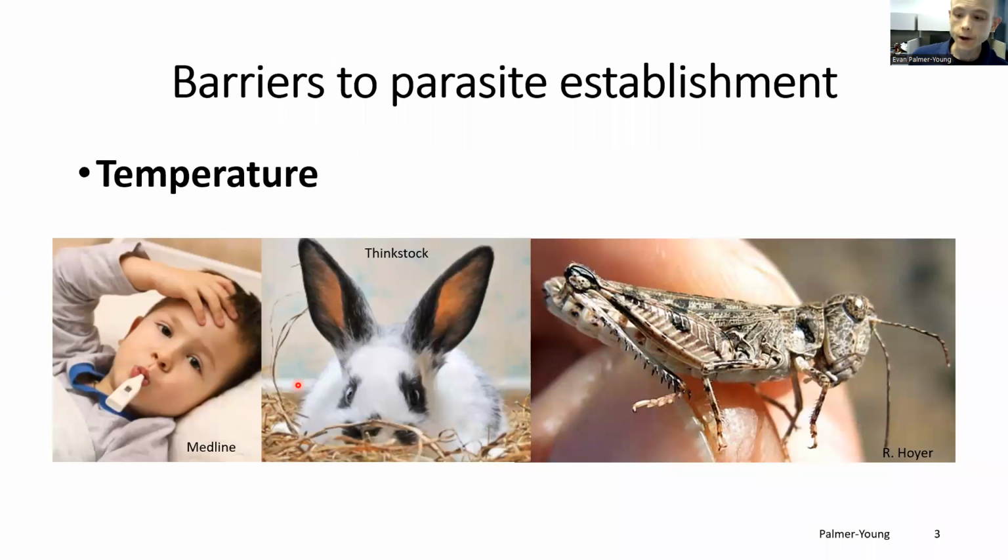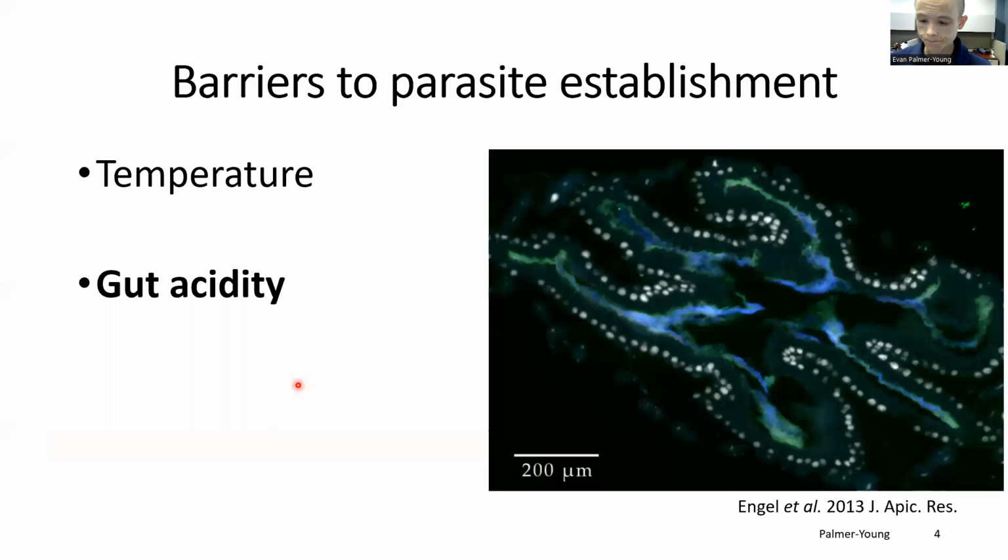A common response to infection in animals is an elevation of body temperature. These high temperatures can ameliorate infection in mammals, reptiles, and insects. However, only a few insects possess a mammal-like ability to maintain high body temperatures for extended periods. Gut pH, shaped by both digestive enzymes and the gut microbiome, is another factor that can influence parasite establishment. pH in the insect gut can range from a highly acidic pH 2 to another insect's strongly basic 10 or 11.